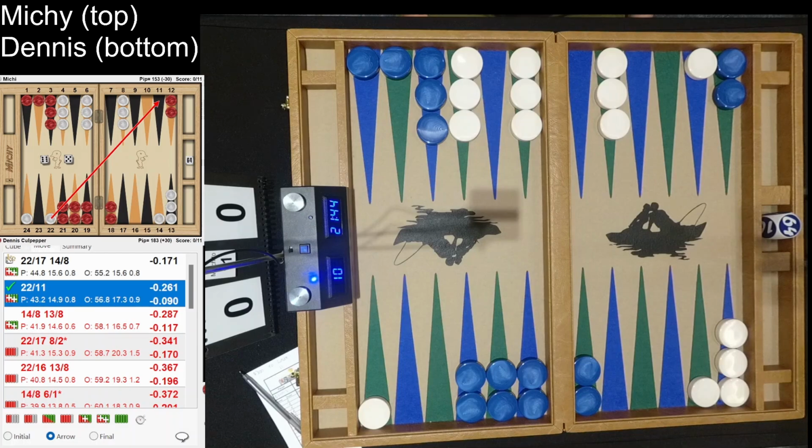Wow. Over the board, I didn't think about the alternative. I just ran from the 22-point to the 11-point. However, my play leaves two blots in the outfield. One is on the 14-point, another is on the 11-point. That gives the opponent many shots.